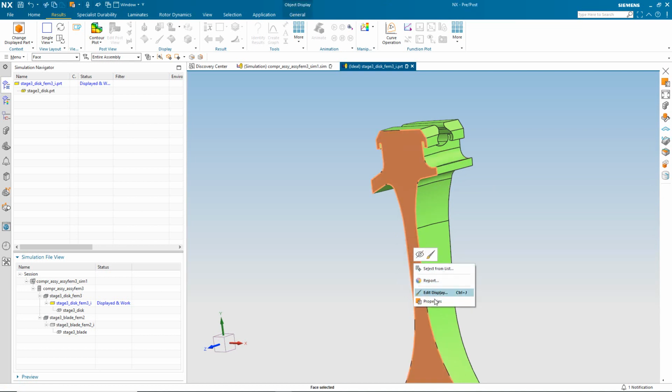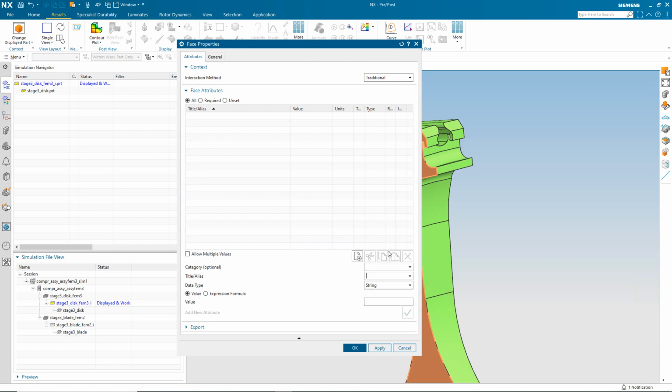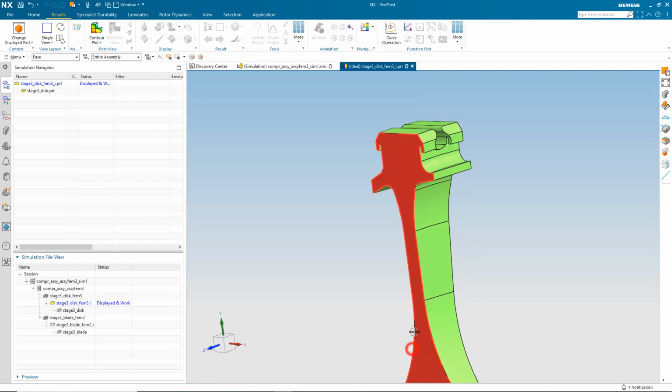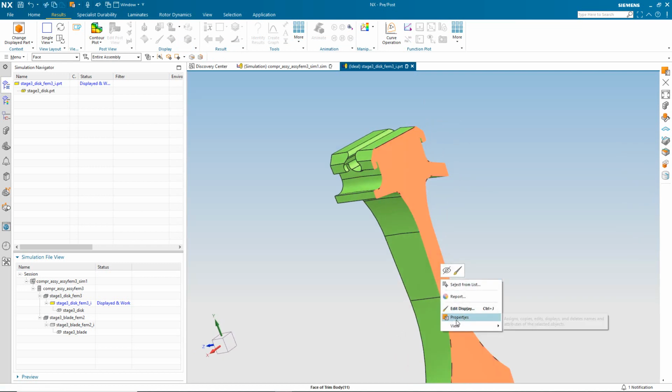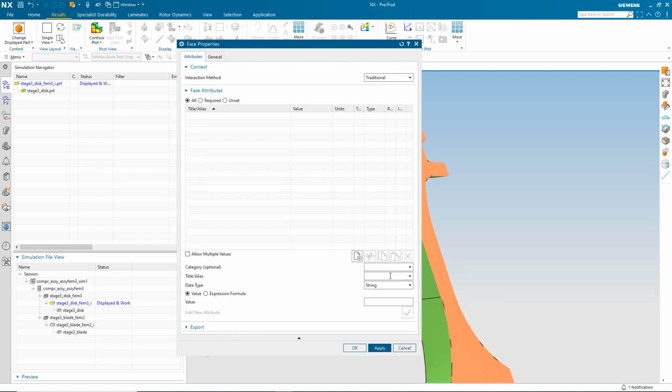Alright, next we'll assign some more attributes to our cyclic symmetry faces. We'll call this cyclic, and we'll give it a value of 1. And then we also need to assign a separate cyclic symmetry attribute to the other cyclic face.